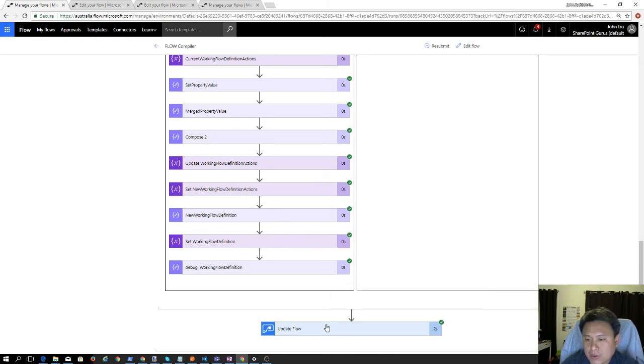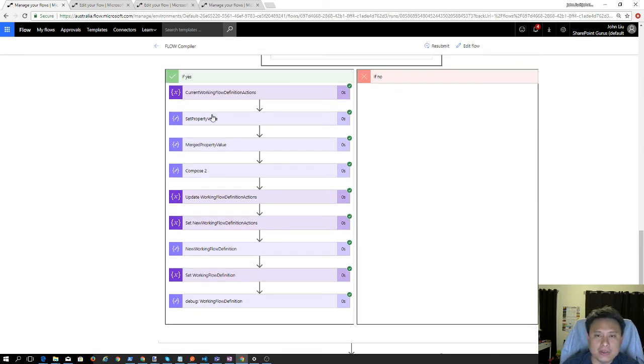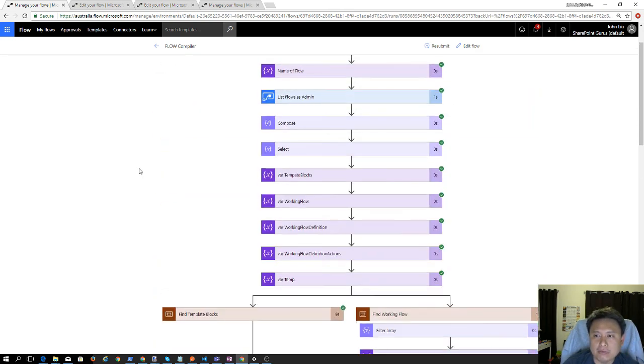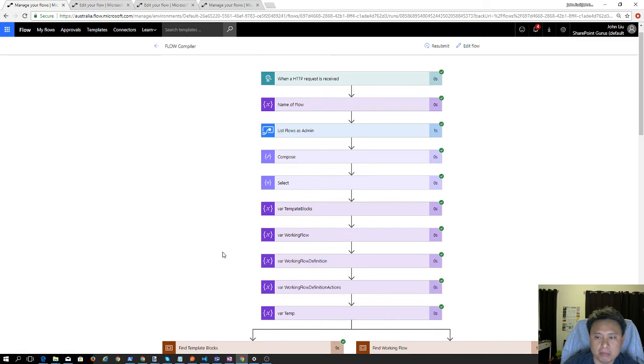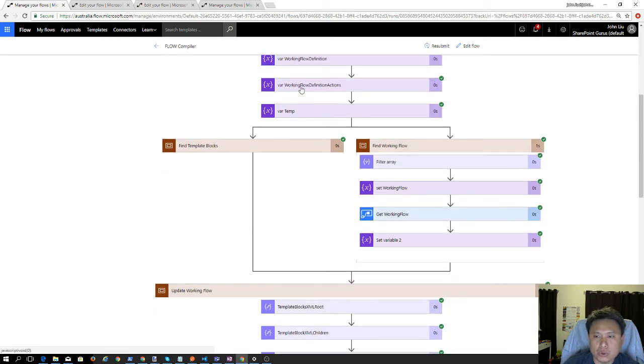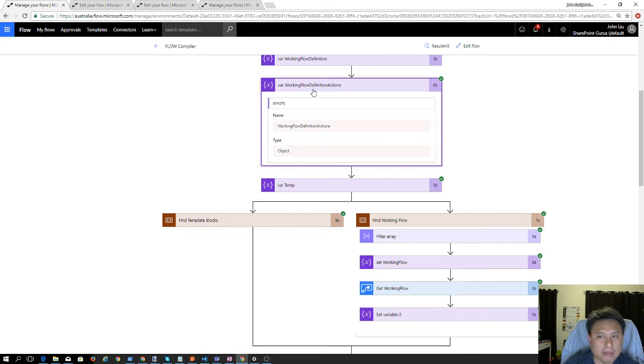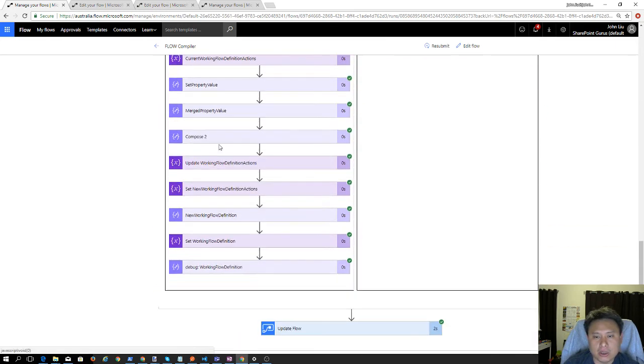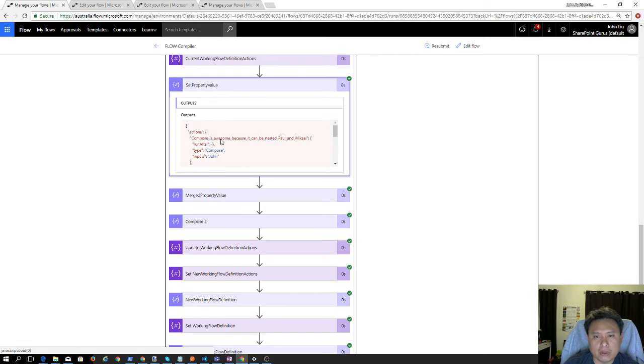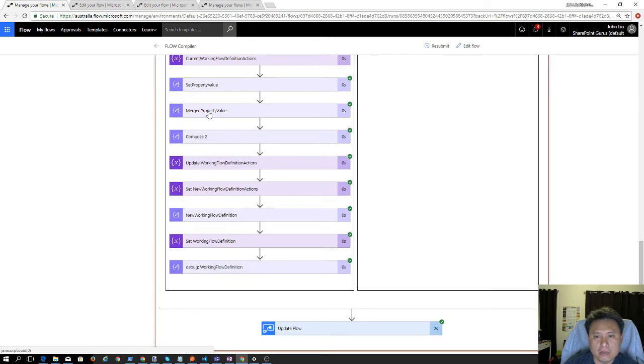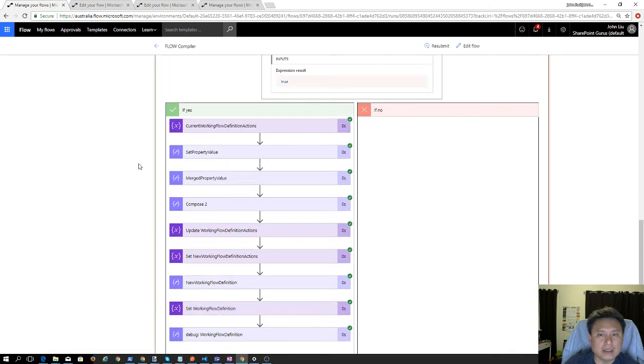Okay, so this does a whole lot of variables and compose. We have this debate about whether variables are better or compose is better. Variables have to be defined at the top, so you get this big massive blob. But with variables, you could control the type a lot better. Whereas with compose, you can't really control the type very well. So you can see that's a JSON, but sometimes it gets confused and treats the whole thing as a string. But the nice thing about compose is that you can create them ad hoc any way you like.